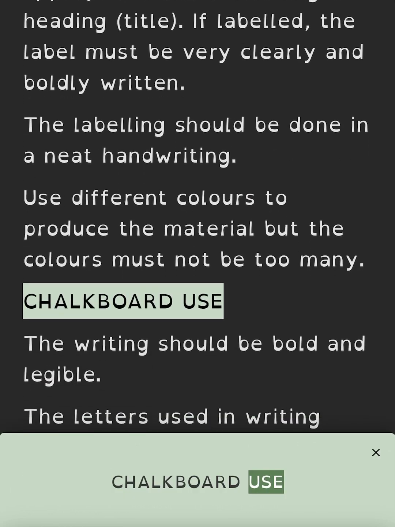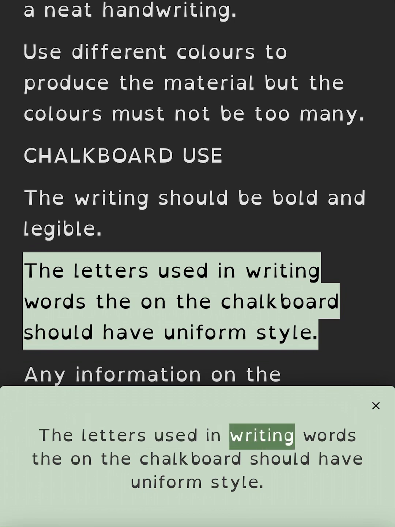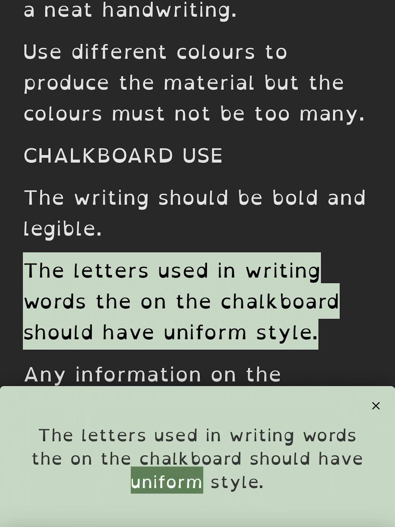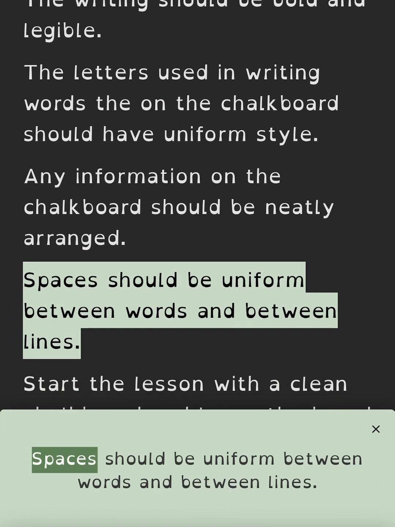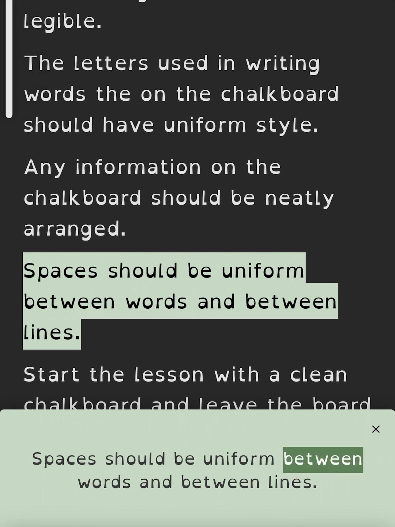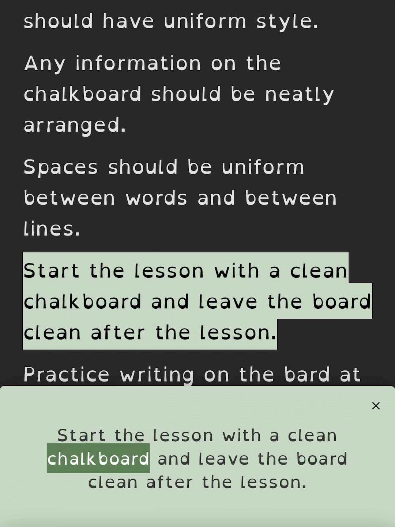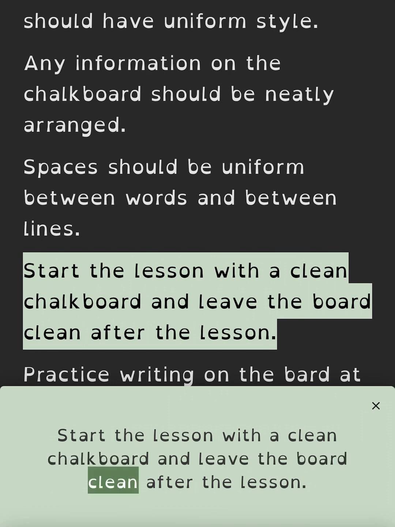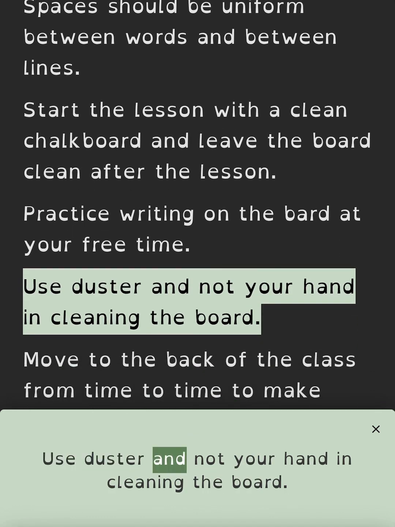Chalkboard use. The writing should be bold and legible. The letters used in writing words on the chalkboard should have uniform style. Any information on the chalkboard should be neatly arranged. Spaces should be uniform between words and between lines. Start the lesson with a clean chalkboard and leave the board clean after the lesson. Practice writing on the board at your free time. Use duster and not your hand in cleaning the board.